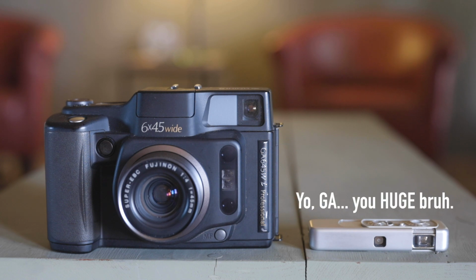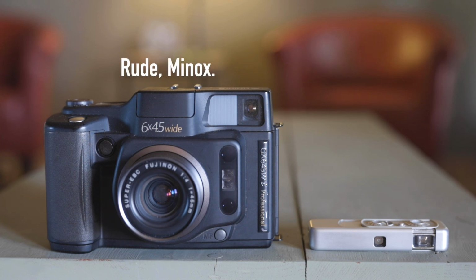So, does this camera deserve a place in the modern photographer's kit? Yes, or at least it'll be staying in mind. Whether or not you need a giant point and shoot camera is kind of up to you, and whether or not a 28mm equivalent lens is right for you is kind of up to you as well, but I find this camera to be a lot of fun to use. I really enjoy the images that I get out of it, and it will be staying inside of my bag for the foreseeable future.